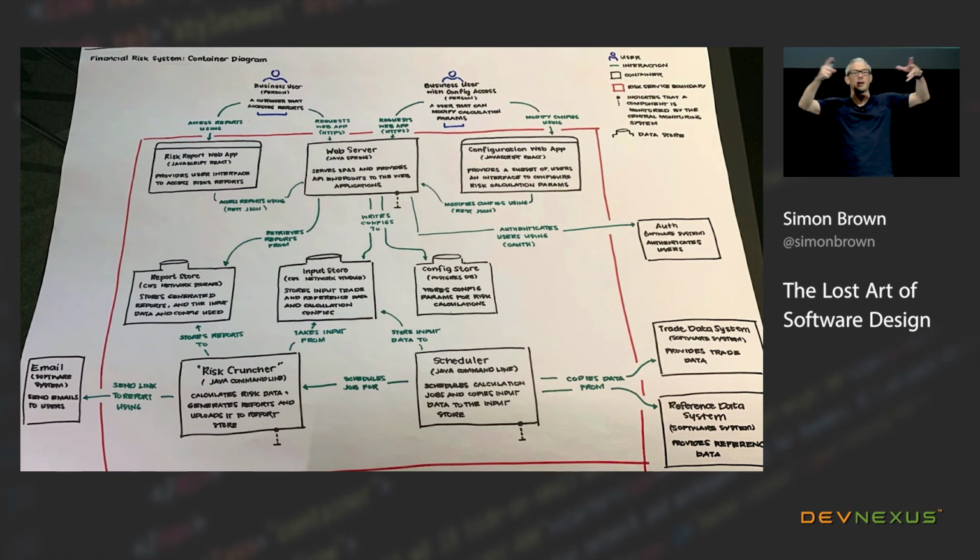Again, this is a zoom in of that red box I showed you before. It's showing a couple of React and JavaScript apps. There's a Java Spring app, and there's a bunch of data stores with some command line applications as well. And this is a really nice diagram that I think quite adequately shows and presents the architecture of this particular solution in some detail. We've got some tech choices on here, and so on and so forth. Because I'm asking teams to answer these questions, they're having to do a little bit more thinking. You can't draw this diagram without doing some thinking.